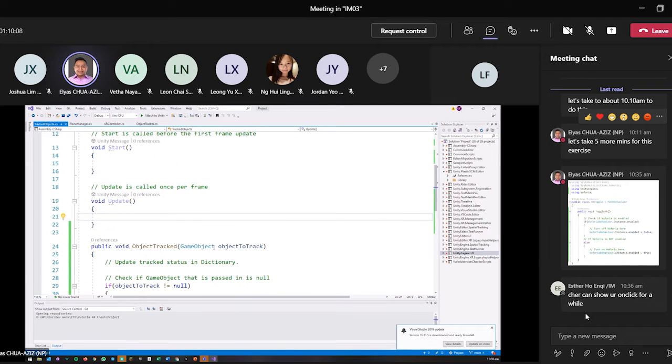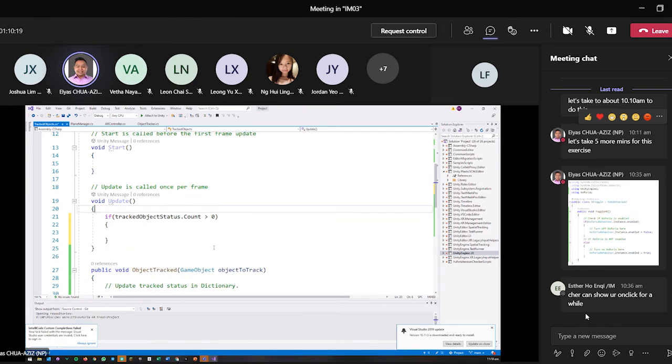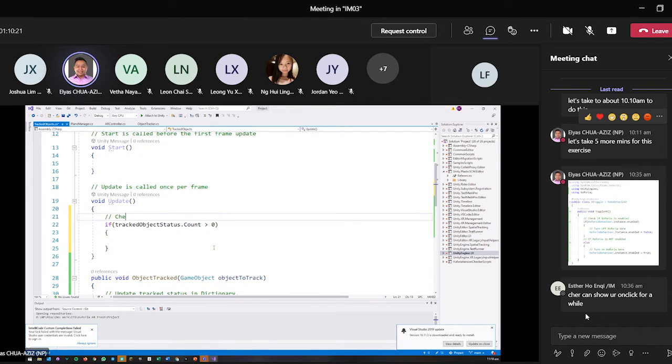In Update, I'll add an if statement: if trackedObjectStatus.Count is more than 0. Let me add a comment here: check that there is something in the dictionary.